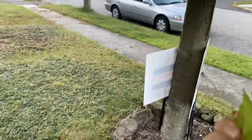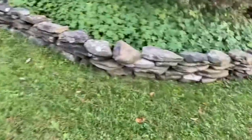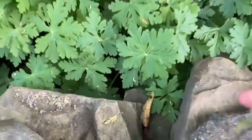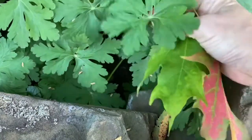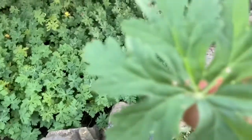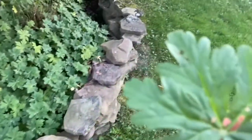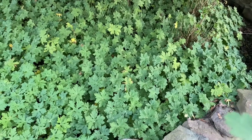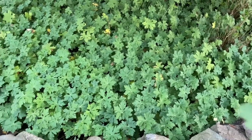Okay, I have a collection now. I have my maple leaves. This is some sort of geranium. I'll pick that one too. And when you go picking leaves around your yard, make sure you have a grown-up with you to tell you which leaves are safe to pick. You don't want to pick poison ivy or some other dangerous leaf.